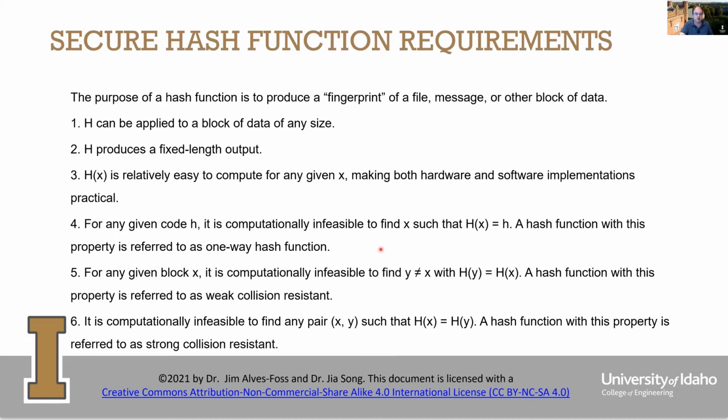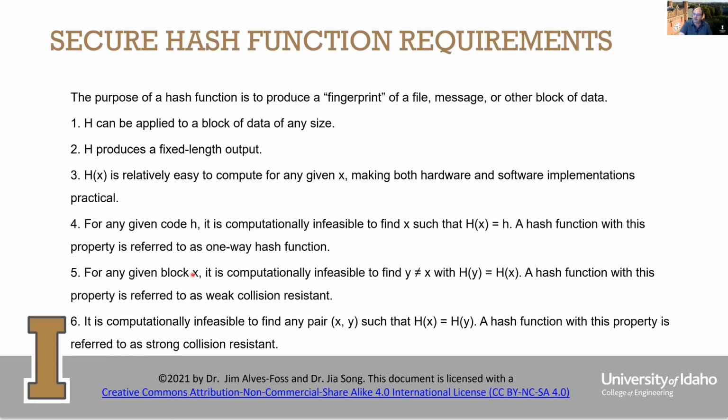If this is true, it's called a one-way hash function because it's easy to go one way, H of X, to create H, but hard to take this H and go back to get the X. That's what we want with our hash functions. And we want there to be very few collisions. So, if it's 128 bits, that's 2 to the 128 possible hashes. That's a really, really big number. It's really unlikely you're going to randomly find two numbers that have the same hash.